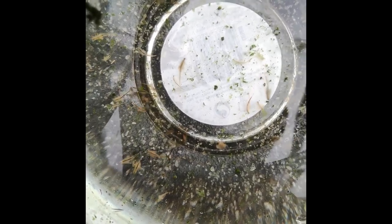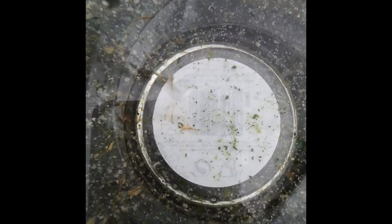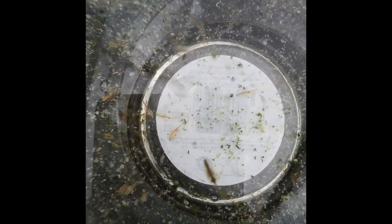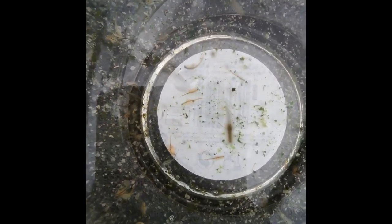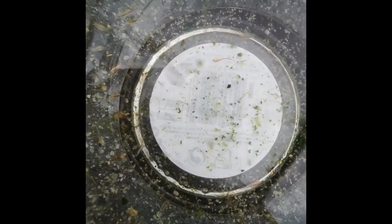You can culture brine shrimp in something like this. However, you're not going to have as good a result because obviously ammonia can build up in there. Now, let's see if we can zoom in. Yeah, they are just beautiful, these brine shrimp, in comparison to what you get.